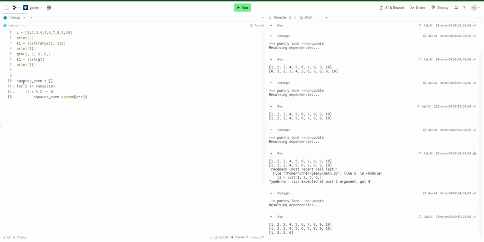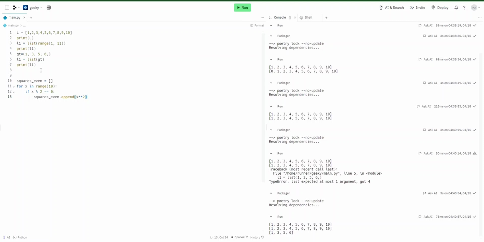So first of all, we defined an empty list, and for numbers 0 to 9, we want to check if x modulo 2 is equal to 0. That means for every number between 0 and 9, if when we divide that number by 2 our remainder is 0, we want to square that number, and whatever answer we get, we add it to the list in line 10.